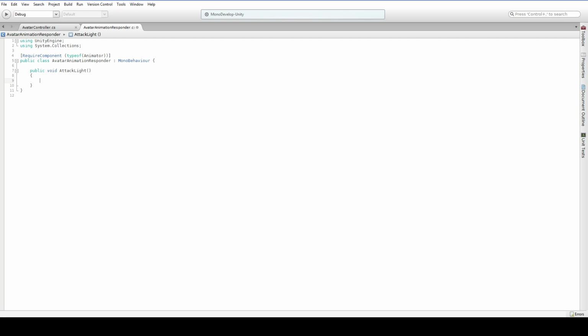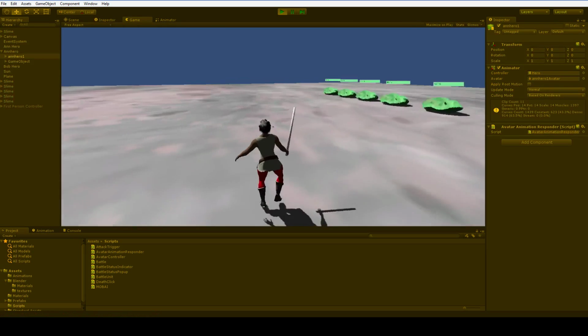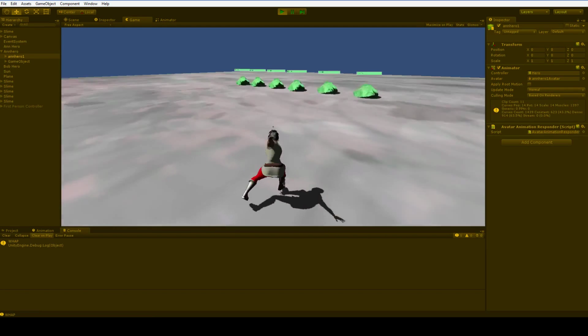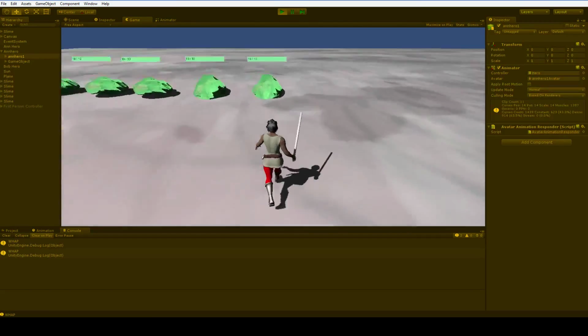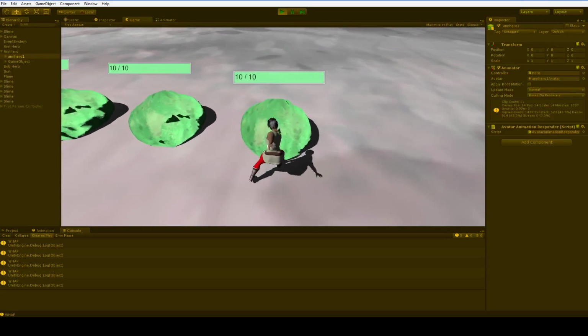And the thing we're going to do is just say debug.log whap. Easy enough, right? Here we are, back in the game. Let's hit play. Look at the console. Whap. Whap. Well, now our whapping is working, but we would like it to actually hit the enemy, right?